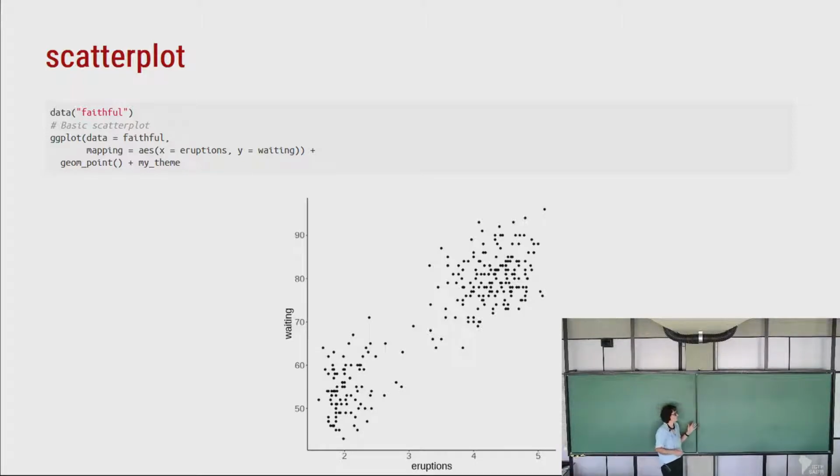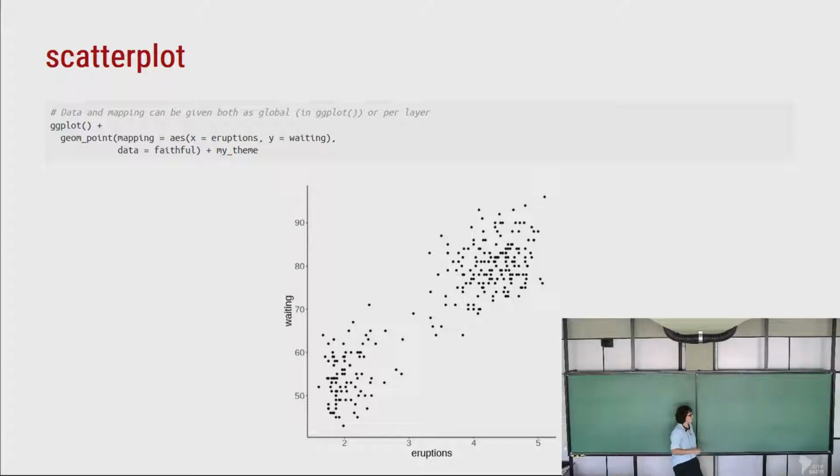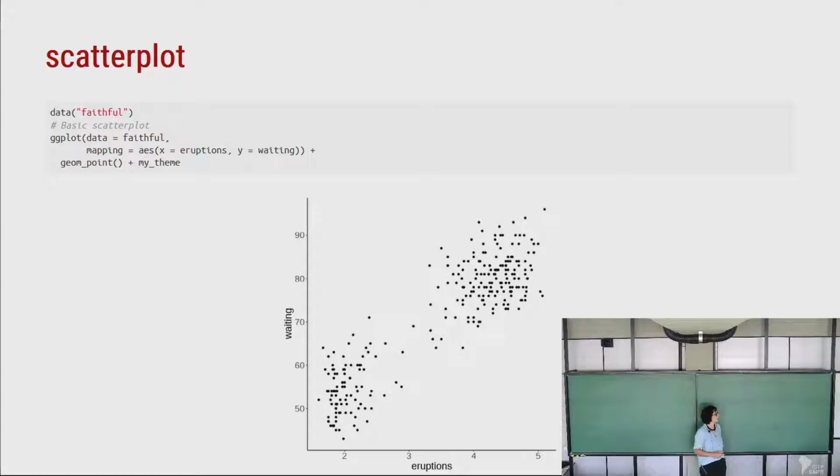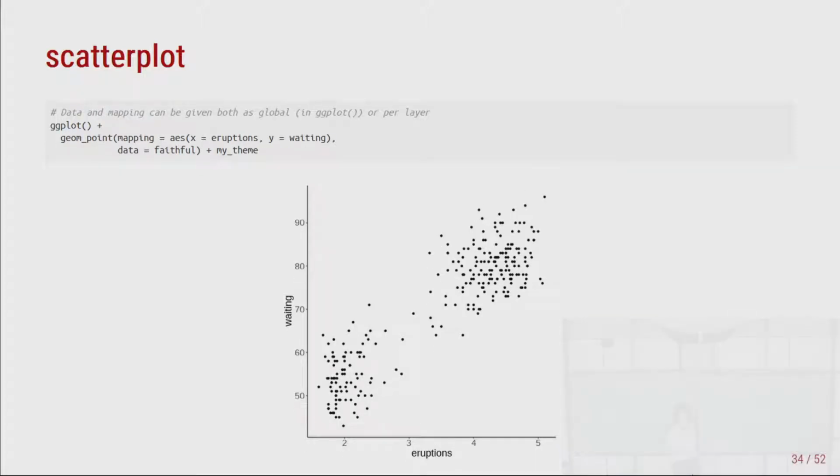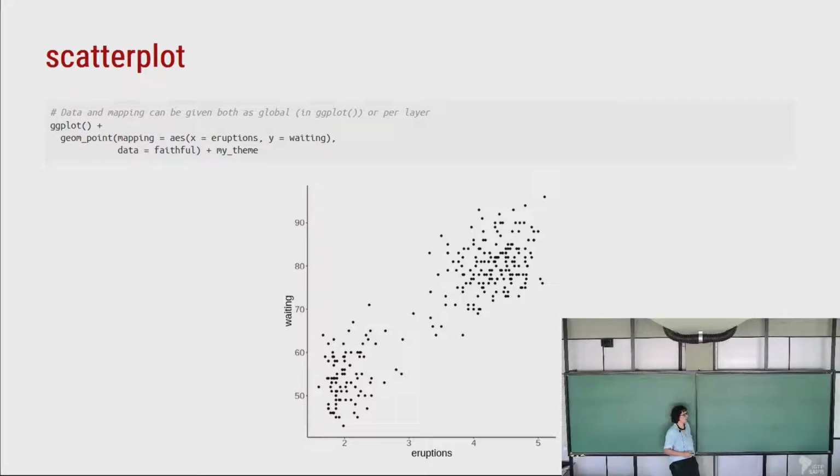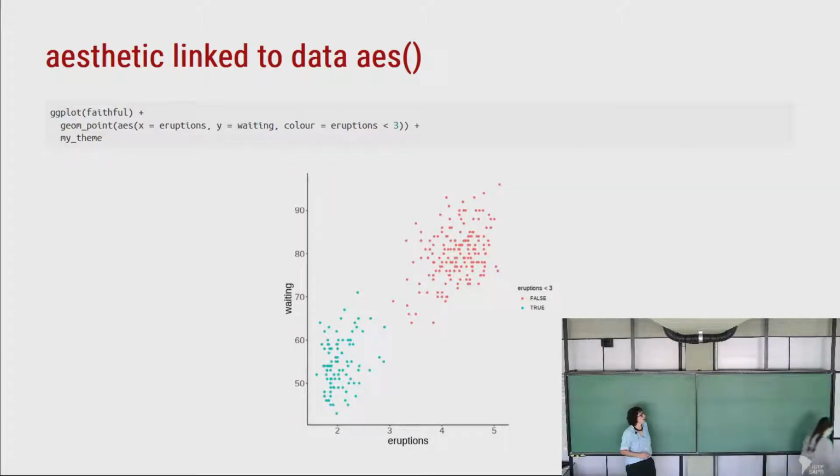And again, I'm using my theme just to get the visualization that I want. Again, this is the same: here, I'm defining data and mapping in my ggplot function, and my geom_point function is empty. I can do the opposite too. It will work. I just have to specify what is the mapping, what is the data, and I will get the same result. So here, basically, if I put a plus, I can put everything outside in the order that I want. It will follow the order that you are specifying. So imagine that you want to add dots and then lines, and it will add in the order that you are defining here. Sometimes you want to change which one is in front, and you can change that. Okay.